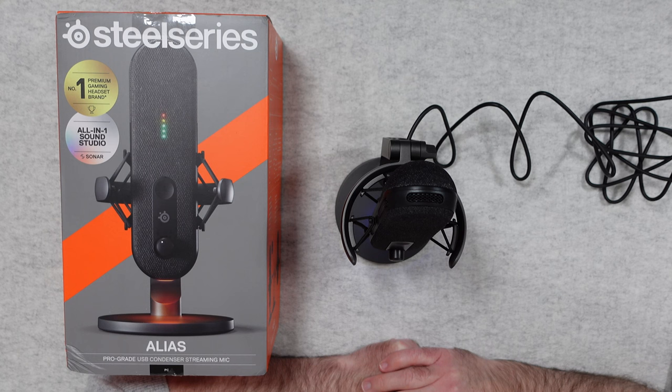It really is plug and play. I've been using it on my Mac, recording direct into QuickTime, but you can of course install the additional software I mentioned earlier. I think that adds to the flexibility of this mic, and if you're going to be doing a lot of streaming it's a really good piece of software that you should install. But just for voiceovers and podcasting this is a great mic — it sounds brilliant and looks the part.